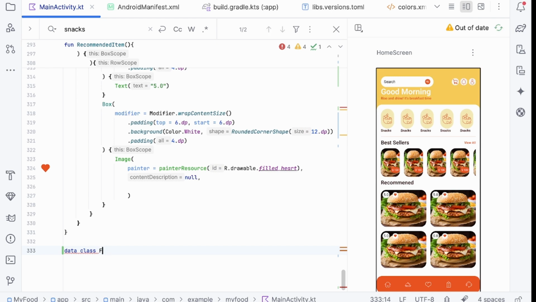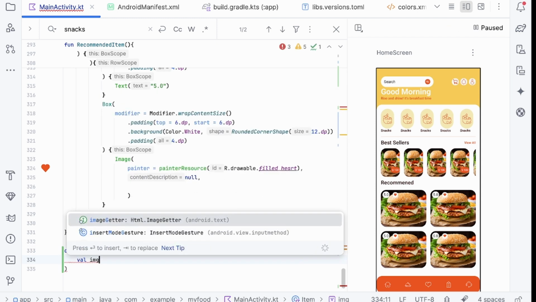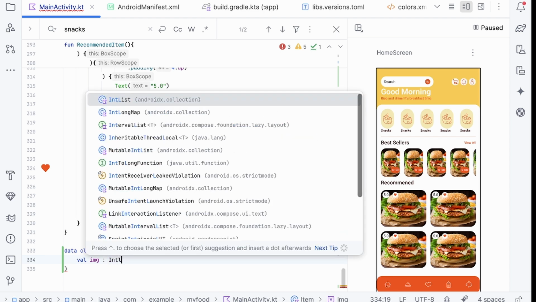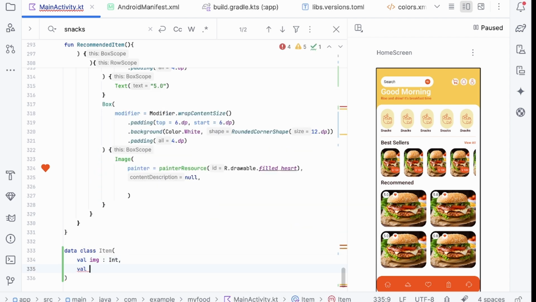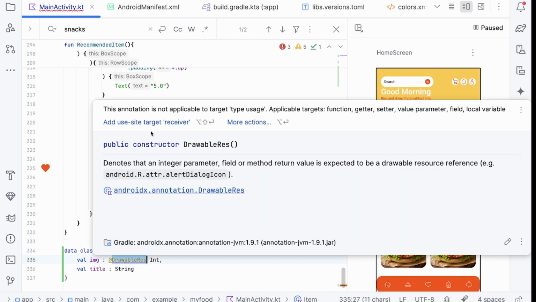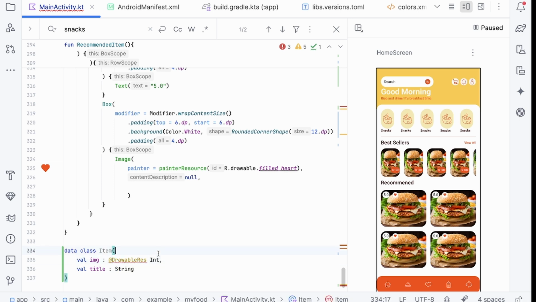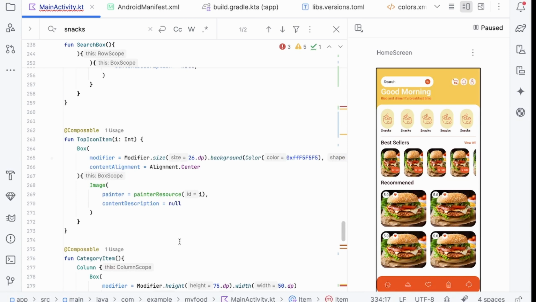So FoodItem, the data class name must start with a capital letter. Val image, Int, val title, it's a String. And we can also add an annotation of DrawableRes for the image. It's a completely optional parameter. We'll check how it works.